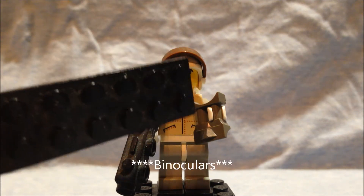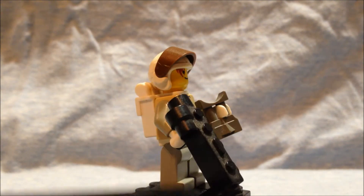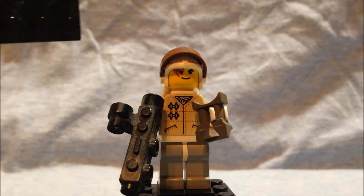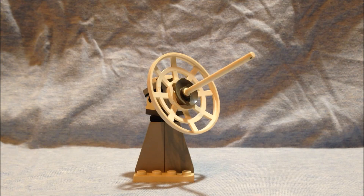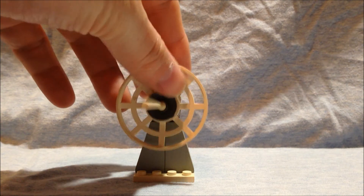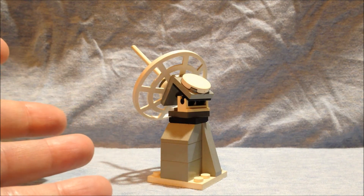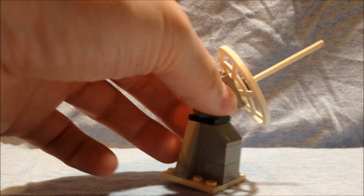The goggles, if you want to call them that. This rifle is actually a camera. Of course, gray pants, and no printing on the back, which is absolutely fine because he has a backpack on. While his hat is not the most accurate, this was a cool figure for the time. Now here's the Hoth Trooper's Hoth Dish Turret, and it does actually swivel — you can do a full 360. It also goes up and down. This is actually a very basic build: no controls, no sights. So it's just a very basic build, but it was still kind of cool.